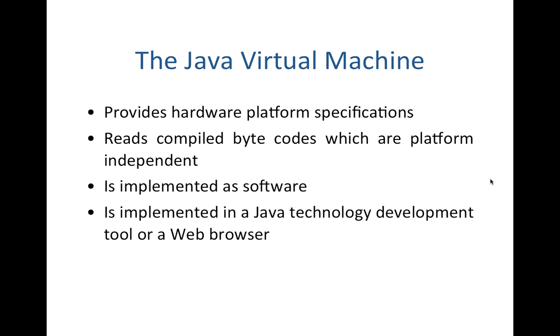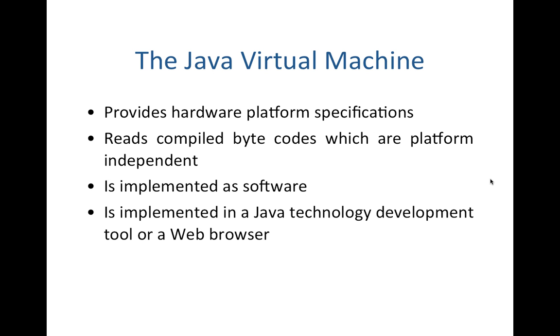Okay, so let's continue. I was at the bytecode. So what is the bytecode? It's an intermediary state where the source code gets compiled and it can be run on any platform or any OS. And the Java virtual machine is implemented as software and comes with Java. This is the one that communicates with the underlying system level stuff.